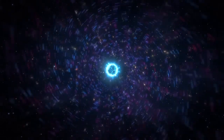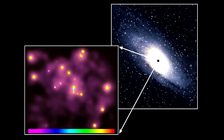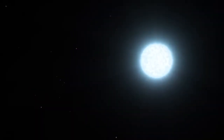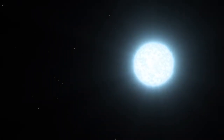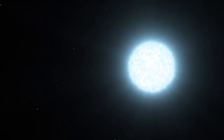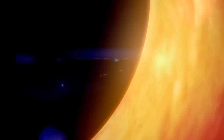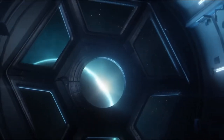The age of the blue stars surrounding the black hole does not exceed 200 million years, so they must have been formed near the black hole as a result of a sharp burst of star formation. Massive blue stars are so short-lived that they would not have enough time to migrate to a black hole if, of course, they formed elsewhere. Astronomers are trying to understand how, apparently, young stars formed so deep inside the gravitational grip of a black hole, and how did they survive in such an extreme environment at all?